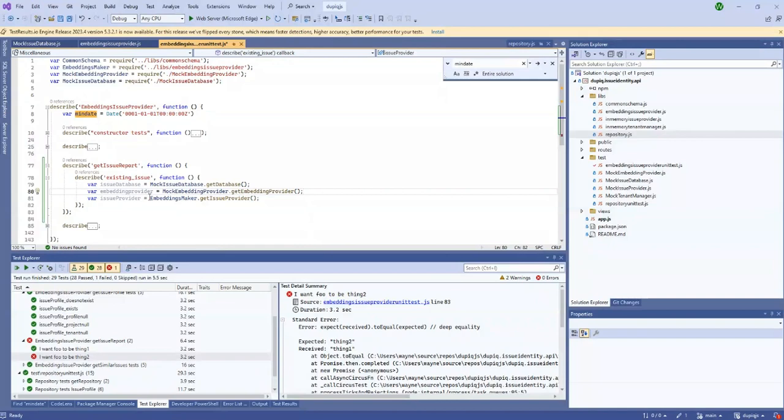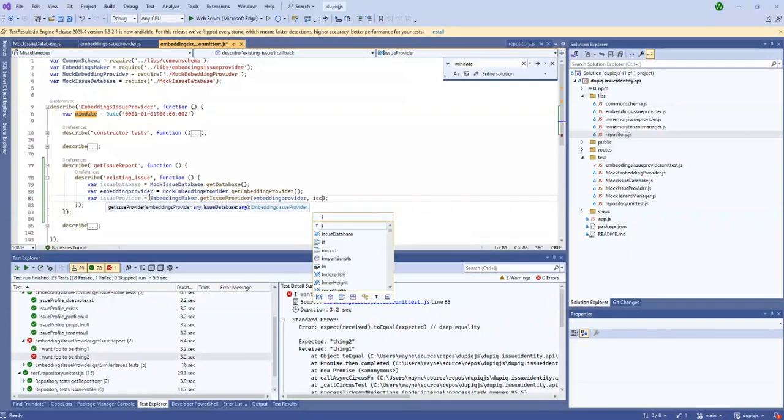Okay, so the deal is these two mocks are mocking out what would normally attach to the IO. You know, call out to wherever we're getting the embeddings from, call out to the vector database in this first one. So I'm isolating IO here, and then here, the database, whether that's SQL, Postgres, or MySQL, or something else, Azure Tables, whatever. But when you create this issue provider, the embeddings one, it wants the embeddings provider and the issue database. Got this expansion in there. Okay, so that's what we're going to do there.